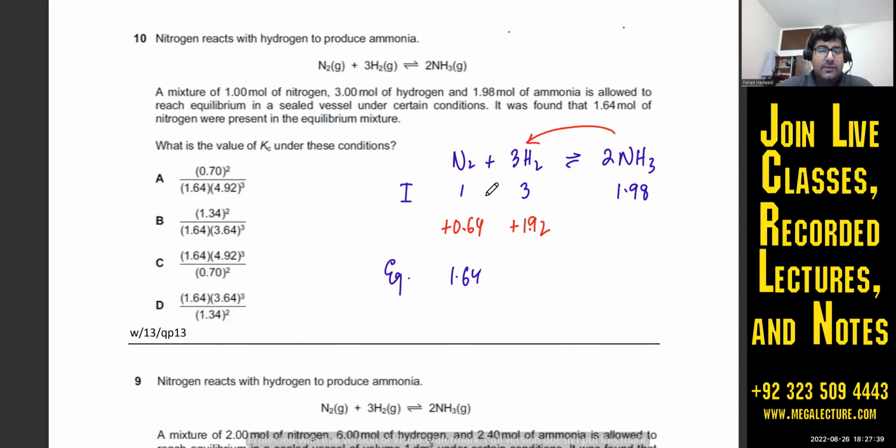अच्छा, 0.64 अगर produce हुए 1:2, the other side, 1.28 must have reacted, right? तो वो कम हो गया. तो इसके moles कितने होंगे? That's going to be 4.92, क्योंकि you had 3 and 1.92 extra got produced. You had 1.98 and now it's minus 1.28. कम हो गया. So that's 0.7 I guess. 2 to 9, 7 ही होता है. So these are my equilibrium moles. So the answer will be product squared divided by reactant, and that's going to be A.